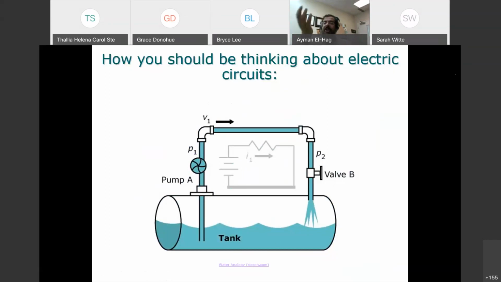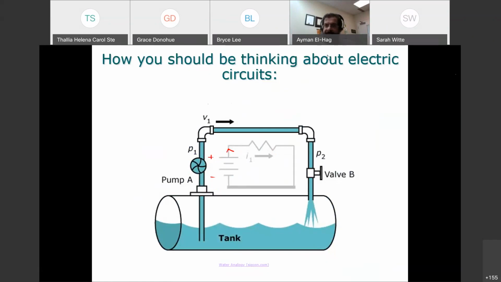Now, or positive charges, forget about electrons now. When we say flow of electrons, we mean positive charges. And this is why, if this is the positive polarity of the battery, and we'll talk about that tomorrow, we assume the current goes from the positive, not from the negative. You might have studied in physics that if this is the battery, this is the positive, and this is the negative terminal, the current goes from the bottom, from the negative. But in this course, we always assume the current goes from the positive. This is what we meant by positive charges.